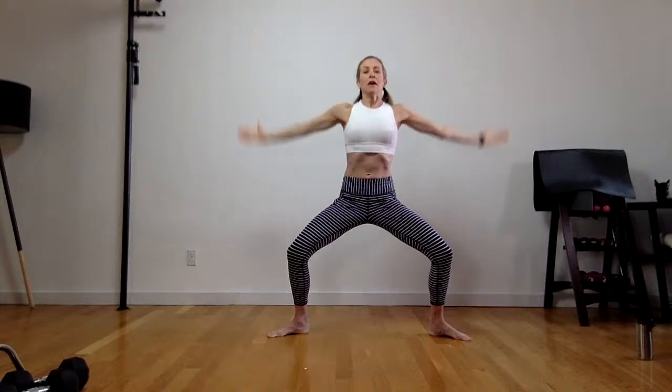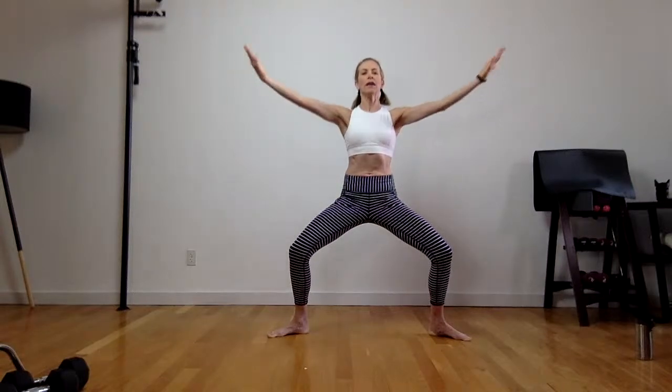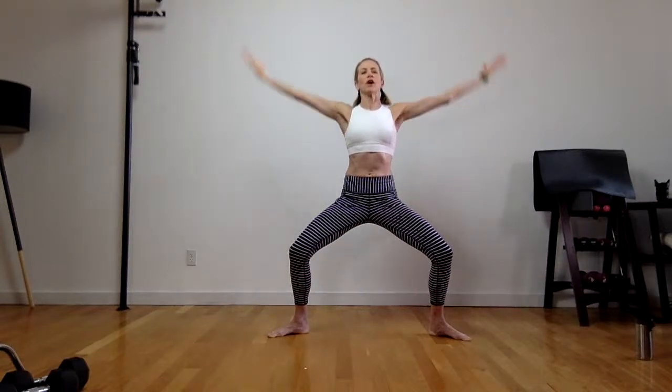Belly is drawn in. I want you to take some arm circles. We're going to turn the palms face up. We're going to circle those arms right here. Good, for four, three, two, reverse. Yes, keep the shoulders wide, belly pulled in. For four, three, two, one, hold right here.